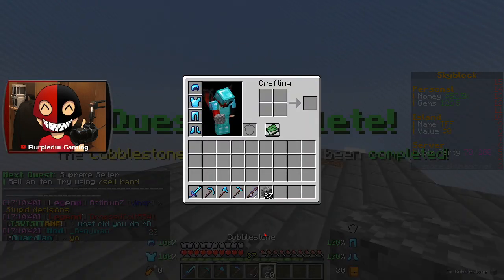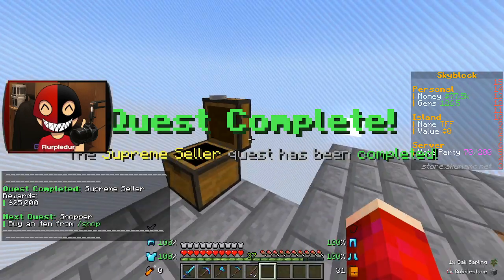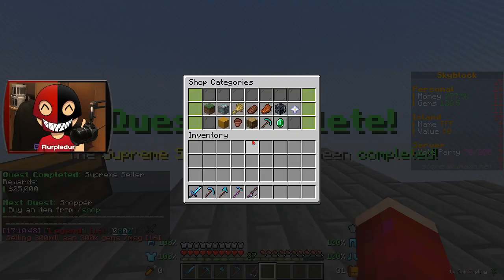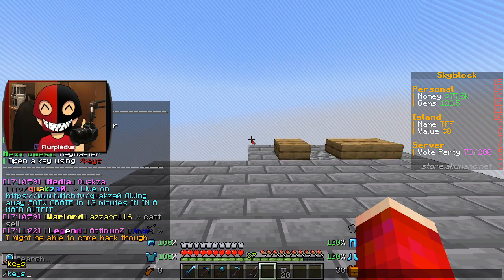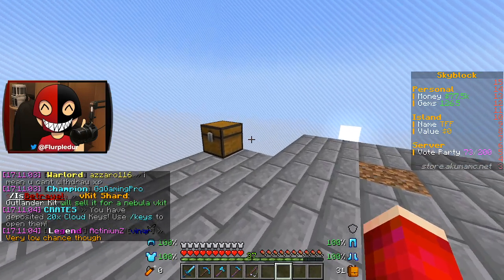Now I gotta do sell hand. I actually don't even need the cobble. It really doesn't matter. So sell hand real fast. Then I gotta buy something from the shop. Now, the next thing is /keys. It wants us to go and open up some keys. Or, sorry, we can do that from here doing /keys.